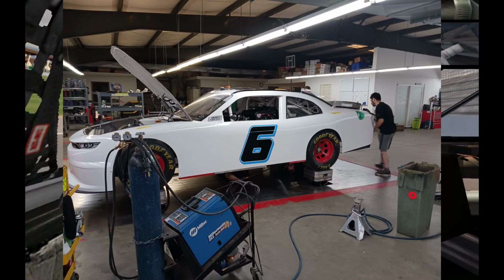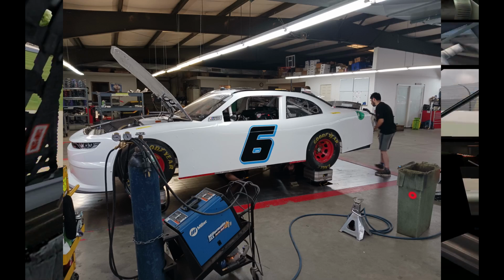If you're wondering what that welder is doing there, this is a speedway car, and NASCAR has a pretty tight box they put us in for rear spring location and rear spring angles. Case and Bird will be under the car double checking that stuff, and if something isn't up to snuff, it's not uncommon to have to cut the lower spring perch loose from the trailing arm, get your angles and location right, and then weld the perch back down.